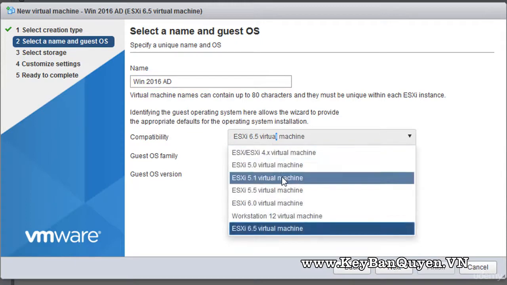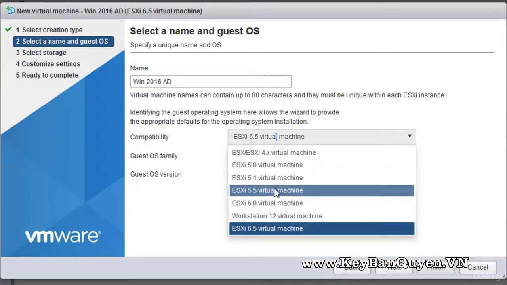So this is an important step that you need to care about when you create a virtual machine, the compatibility mode.